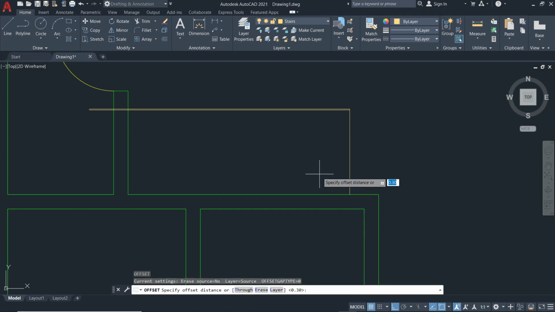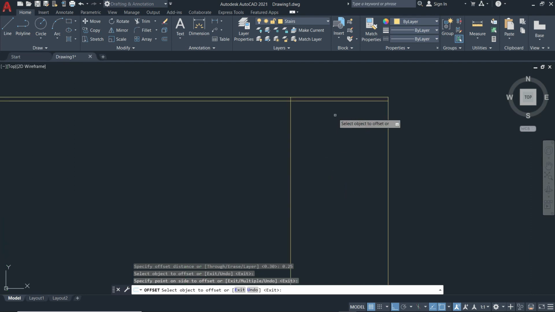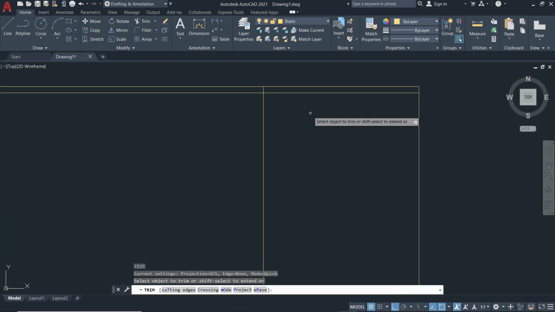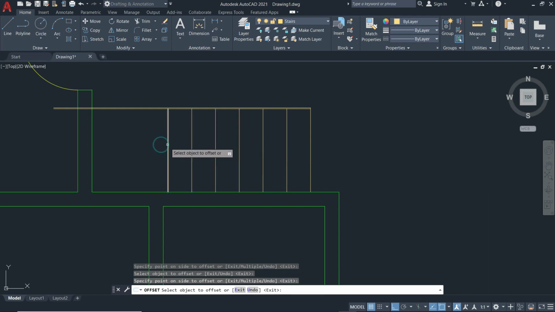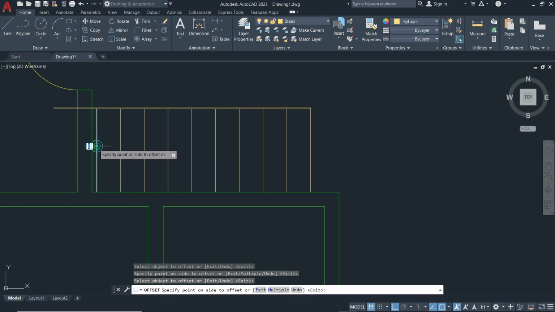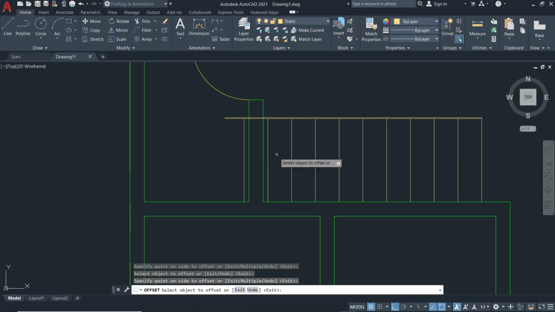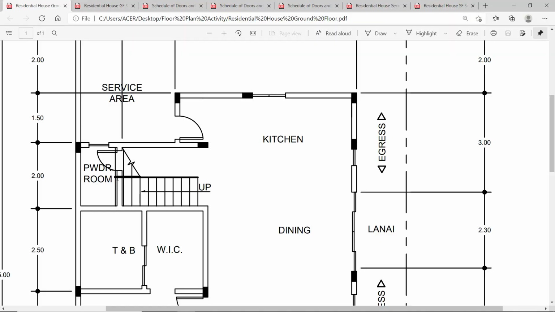So you need to search the typical steps, the distance between those two steps. I'll just trim this one first, then I'll set it again with those if I have already searched the value. Then offset it all the way up to this portion here. So there it goes.